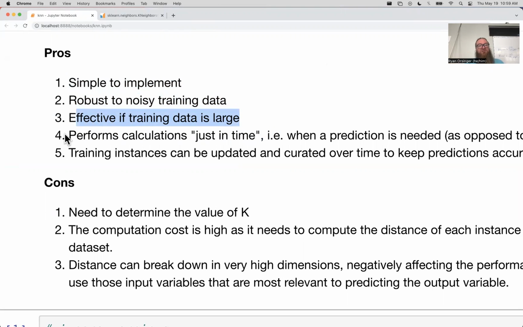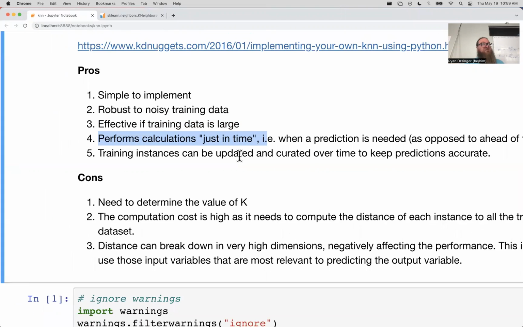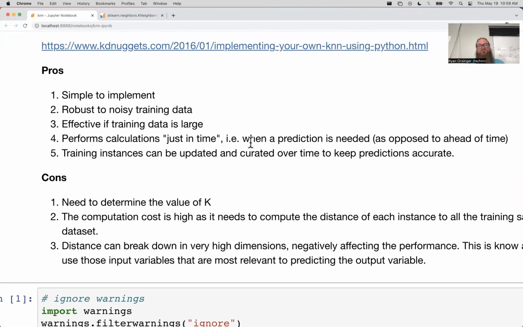And our calculations are performed just in time. That's part of the laziness: when the prediction is needed, we perform the calculation as opposed to ahead of time. That's kind of cool. Now, this is very, very cool: our training instances can be updated and curated over time to keep our predictions accurate. So we can retrain this.